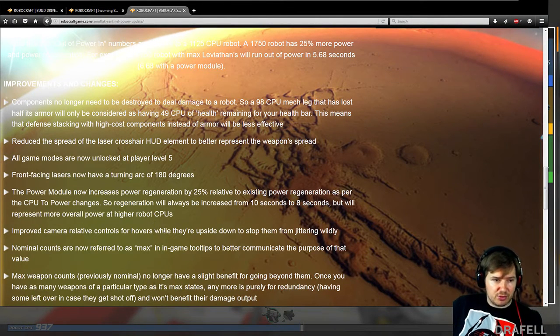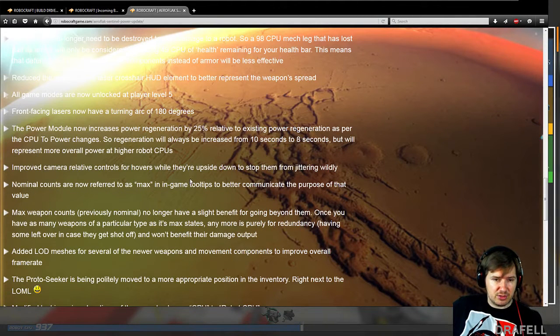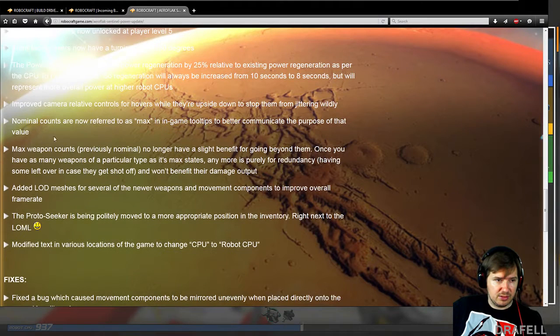Improved camera relative controls for hovers while they are upside down to stop them from jittering wildly. Nominal counts are now referred to as max in the game, with tooltips to better communicate the purpose of that value. This is where we get into stuff that really doesn't matter so much, other than some frame rate improvements by adding level of detail meshes for newer weapons. That basically means the further away a weapon is, the less graphical detail it gets drawn in, to help reduce the frame rate load.